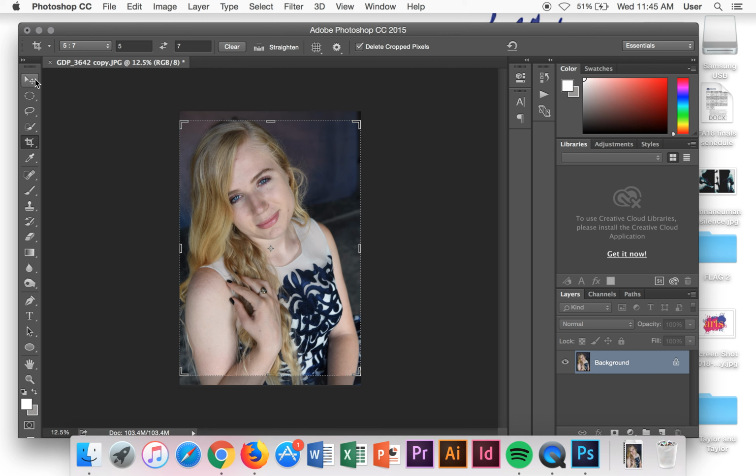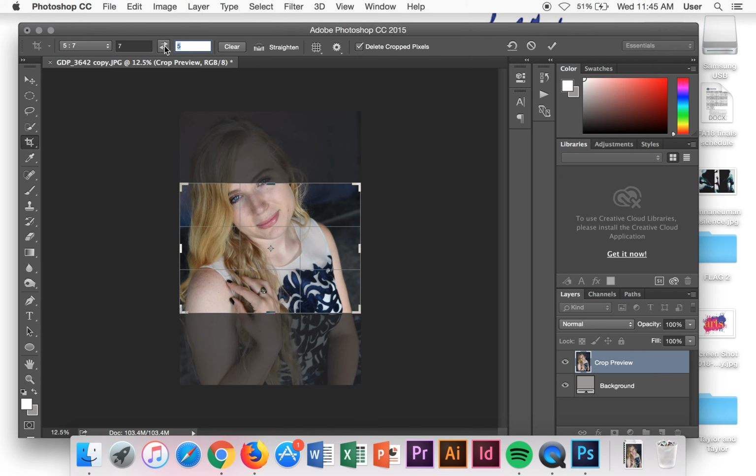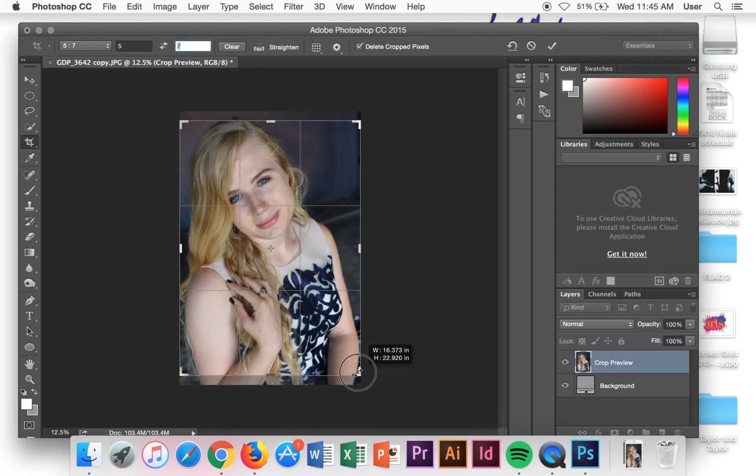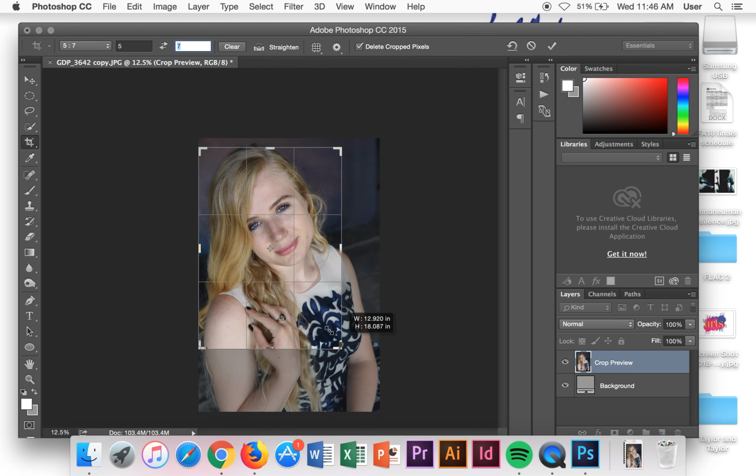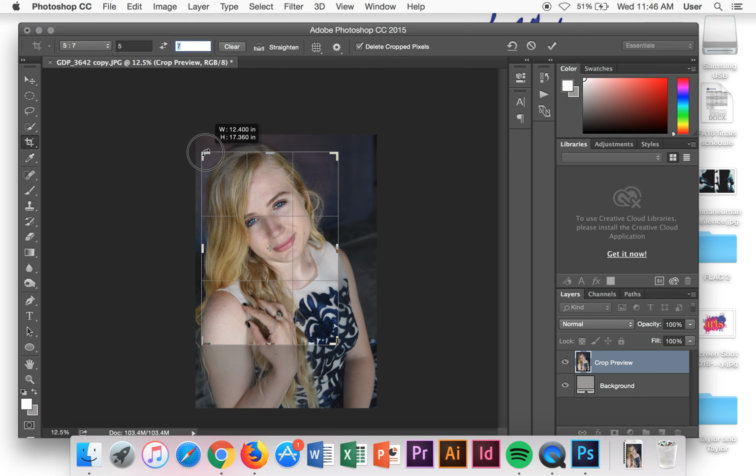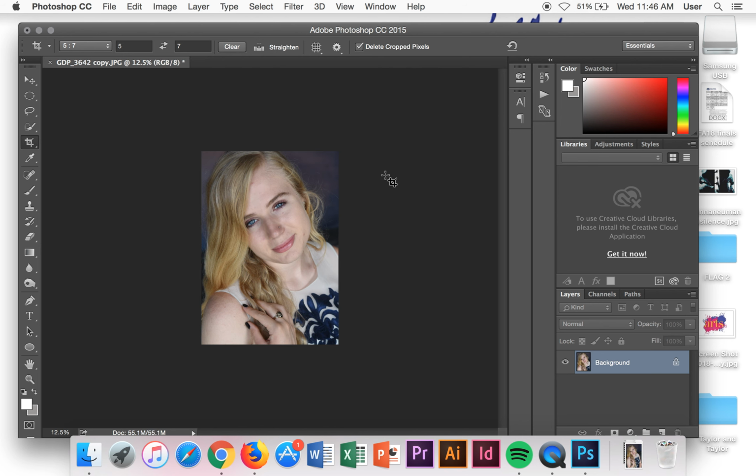First off, I'm going to go ahead and crop this image because I want it a little bit tighter. This girl was wearing her class ring, so I kind of want that to be a focal point of the image. So I'm going to go ahead and click on the crop tool. And right now, I have a default setting of 5:7. I'm going to go ahead and stick with that. But something that's really interesting about Photoshop, if you wanted to crop this as a horizontal, you can just click the arrow keys there. And I'm going to just click and drag. I'm going to bring in top of her head just a little bit there. Okay, so once I have that, I'm just going to go ahead and double click. Okay, that looks pretty good to me.